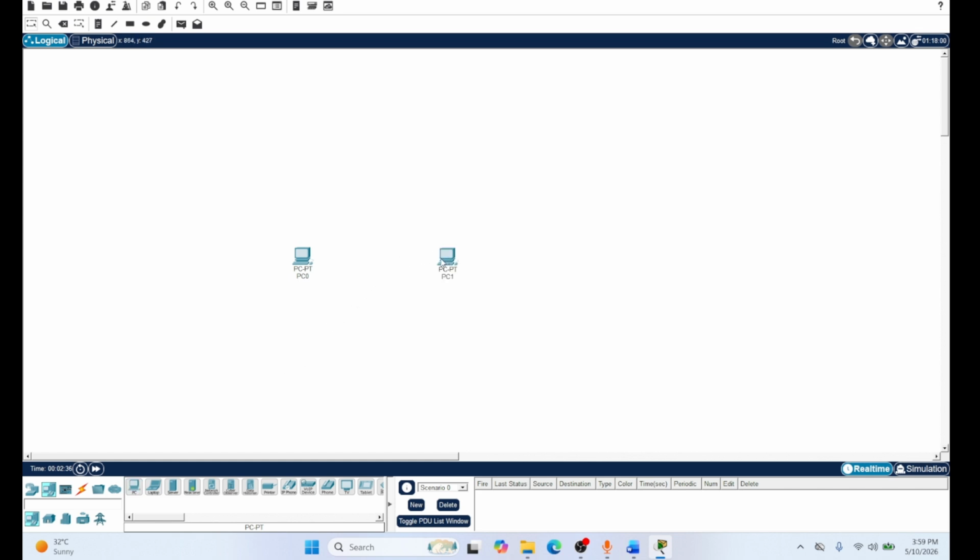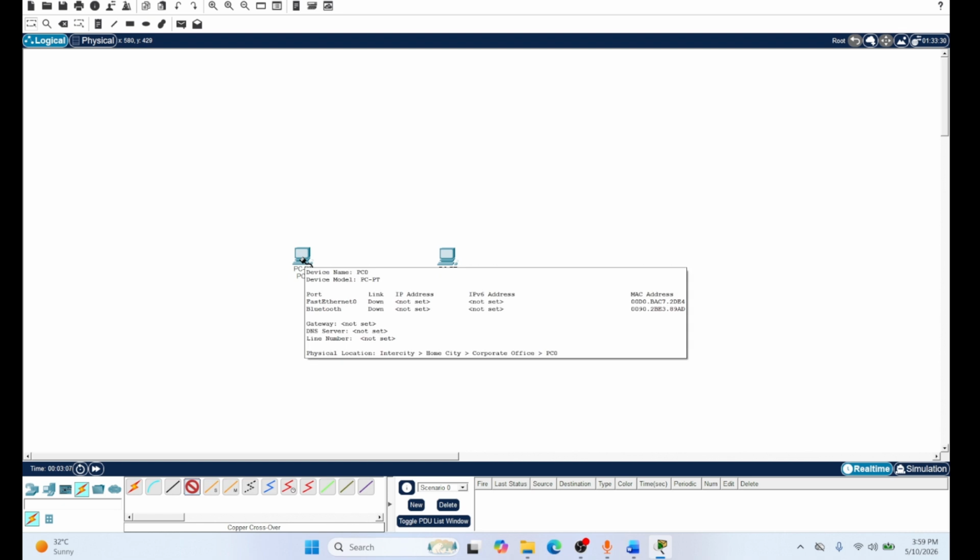Now we are going to connect these two PCs. As we see, these devices are of the same kind. We need to click this connection and select crossover cable. For the same devices, we need crossover cable. So click this crossover cable icon, and if you hover over this PC0, you will see information of this device.